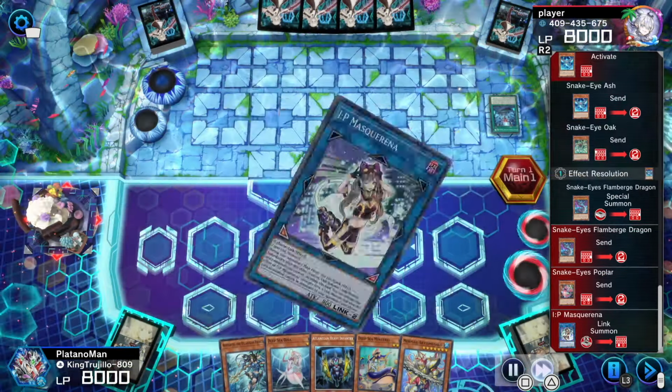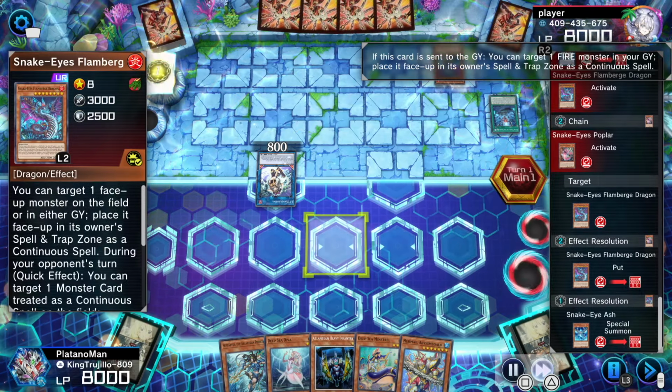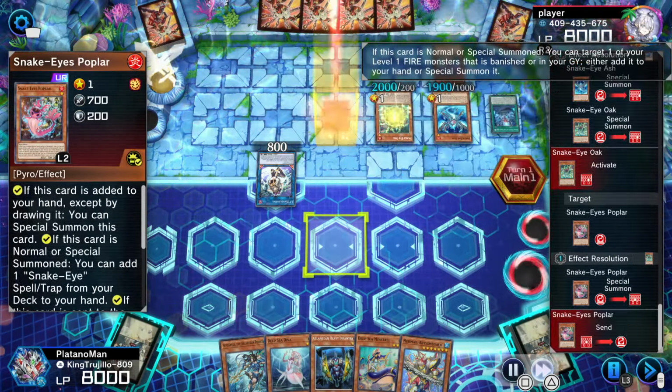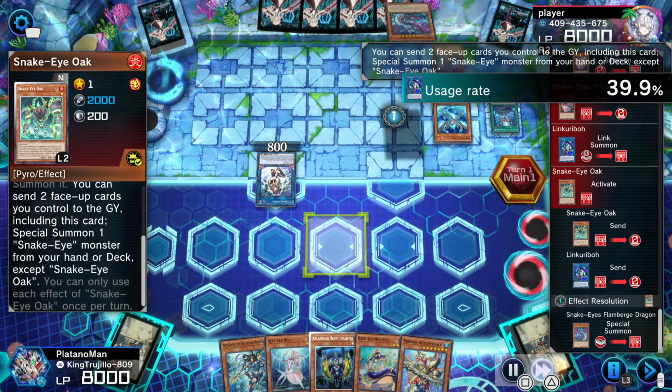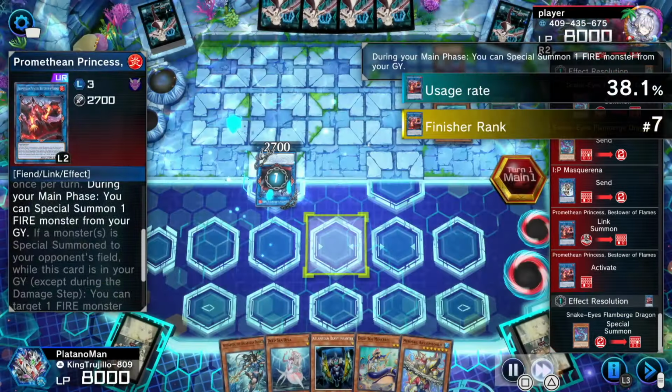Got the Flame Birch, got the Mascarina. Flame Birch is going to recycle his monsters. He's going to get back the Oak, the Poplar, and the Ash. Poplar is going to go into the Linkaribo. Then with the Ash and the Linkaribo, he's going to go into the Promethean Princess.